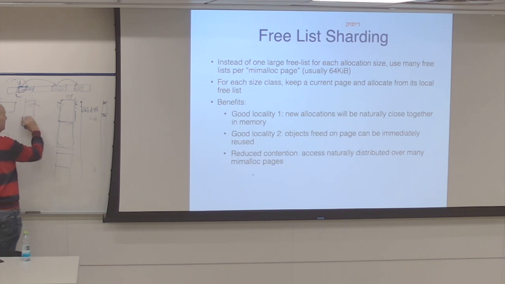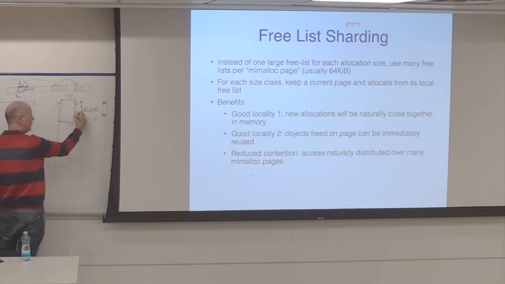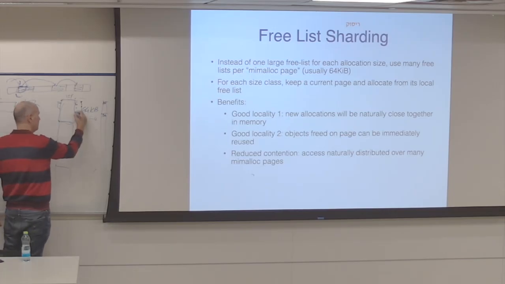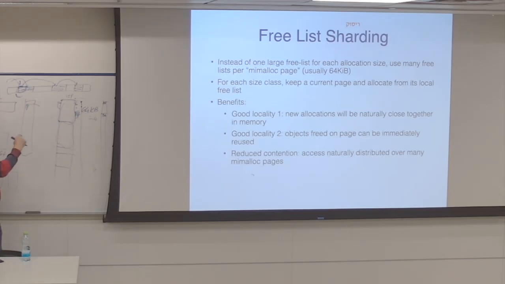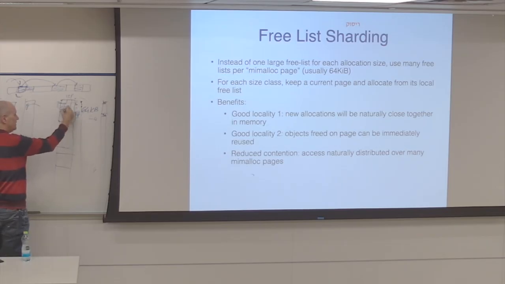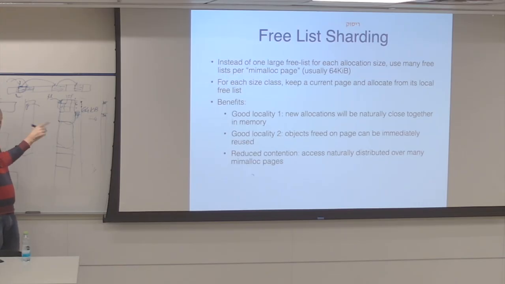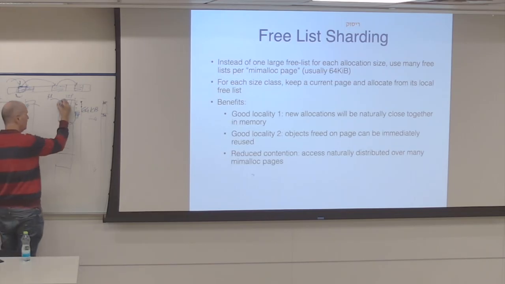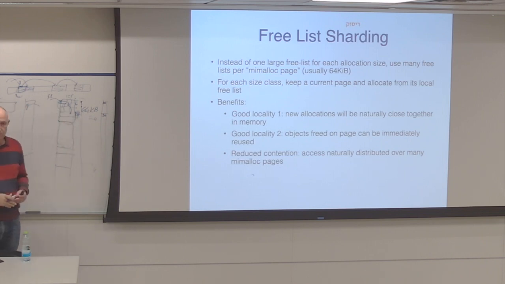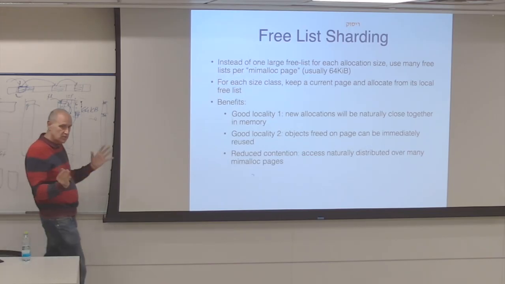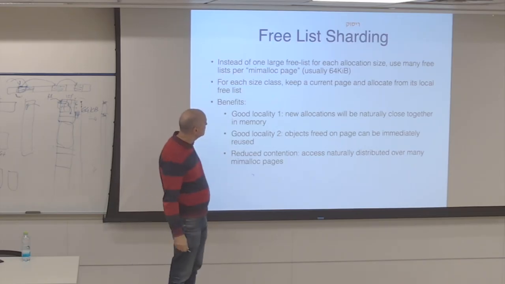So I have here, say, objects of size 18, 24. Let's make it divisible by 8. So all the objects here are 24, but there is a specific free list for this block. Right? You don't go with a free list over different blocks. This one is free, this one is free, that one is free. This is the free list of this block. And until you exhaust this block, you don't go to other blocks. So you keep on the same space. Your locality is better.